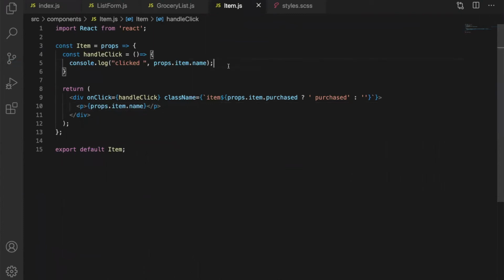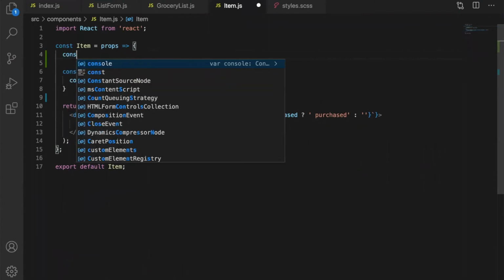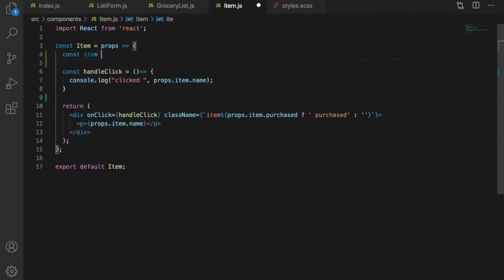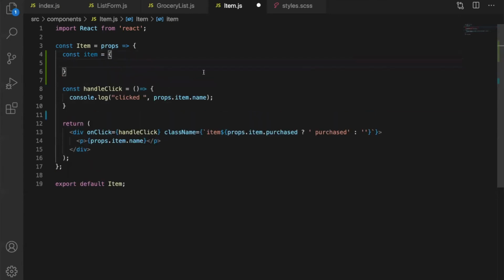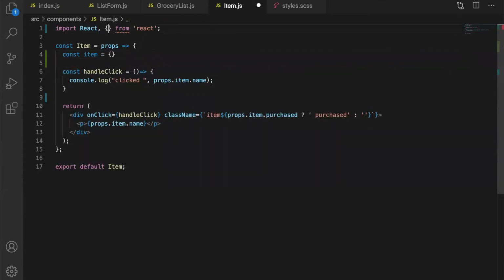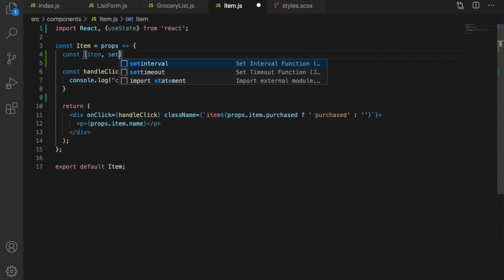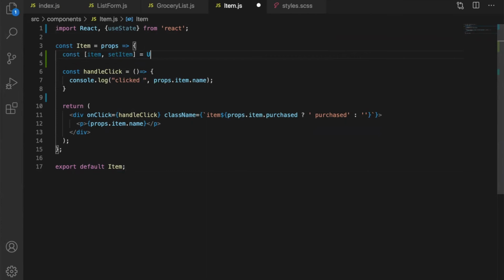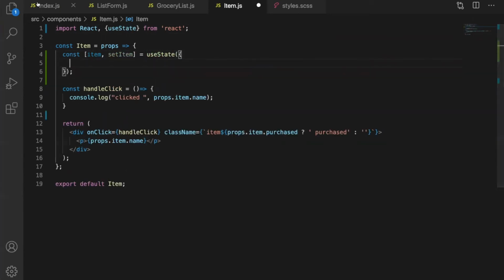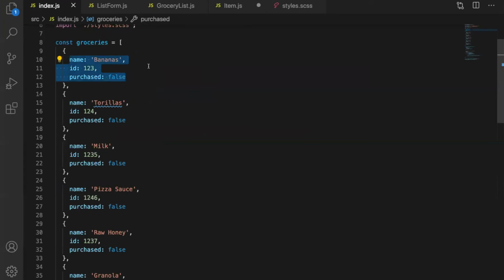In order to get started on this process, I'm going to do this real quick. I'm going to make a temporary item, putting in state. I'm going to make a quick and dirty state just inside of this component, just so we can illustrate how we're going to implement this. I'm going to say item, setItem is equal to useState. Initially this will be a name, an ID, and if it's purchased.